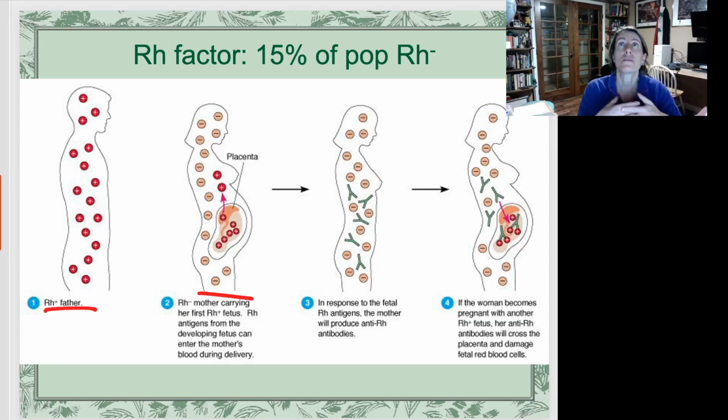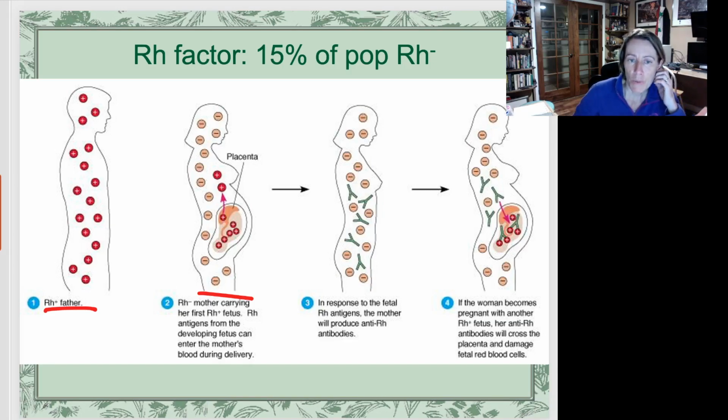And so the mother's immune system detects these abnormal, these foreign red blood cells, and destroys them. And that's also not a bad thing. You want your immune system to recognize things that don't belong to you. These red blood cells do not belong to you because they came from a baby that was not you, and so the mother's immune system attacks these red blood cells and gets rid of them, which is fine.